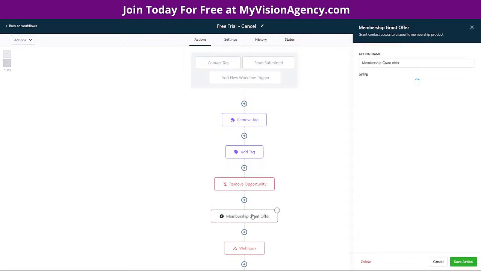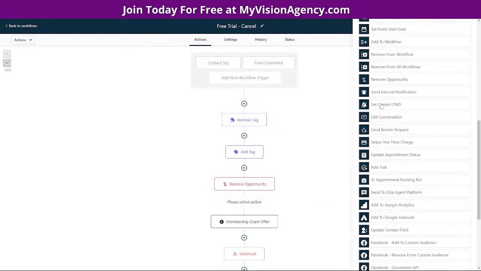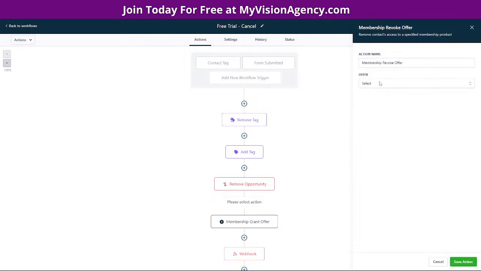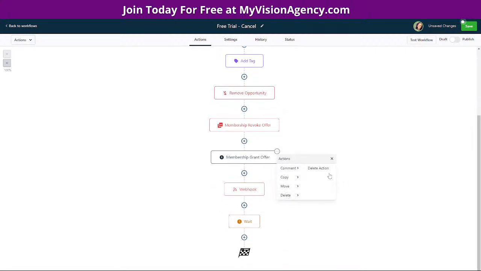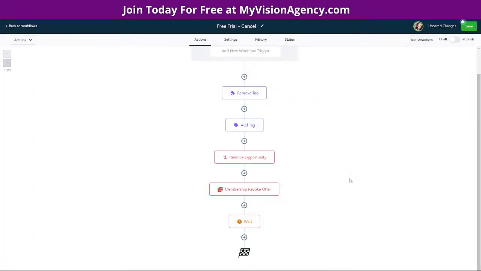And so we're removing. Okay, so for example here, when we are creating the free trial, we are granting the membership access. But what we want to do now, since we're canceling, is we want to revoke the membership access. Okay, so I'm going to go now to revoke, and we're going to choose that same one, and we're going to choose save. And then now I want to remove this step here. Okay, so I'm literally just duplicating, and we'll go ahead and do this. Okay. All right, so this is the basic process.